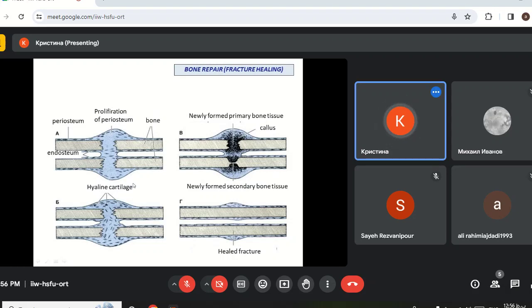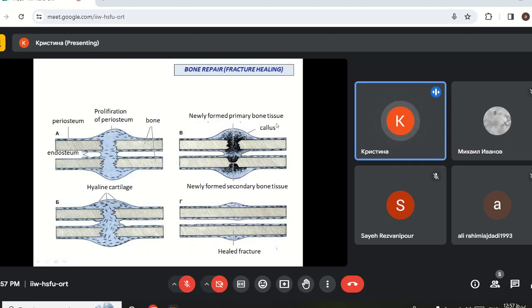During the fracture of the bone, the blood vessels are ruptured, and in the area of the periosteum we have the lack of oxygen, and it causes bipotential cells to develop into hyaline cartilage cells. Hyaline cartilage develops in this region, and it surrounds the area of the ends of the fractured bone, and it helps to immobilize the ends of the bone to ensure their growth towards each other. And it happens here in this picture.